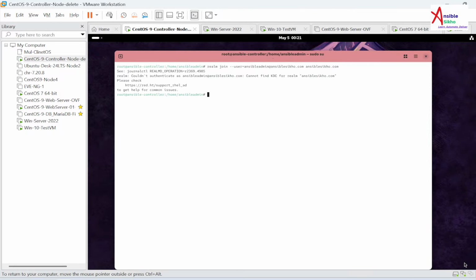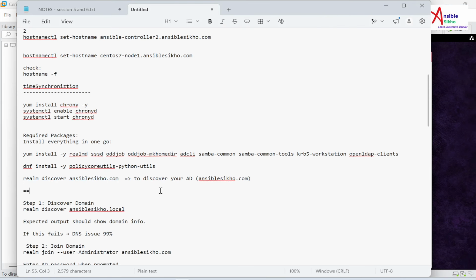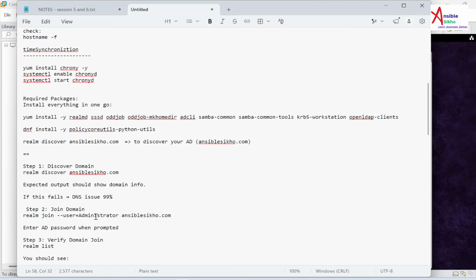Okay, hit enter. It has given me some error: cannot find KDC for realm ansiblesikho.com. Okay, so let's see if this particular domain is in caps, or let's use an administrator account.